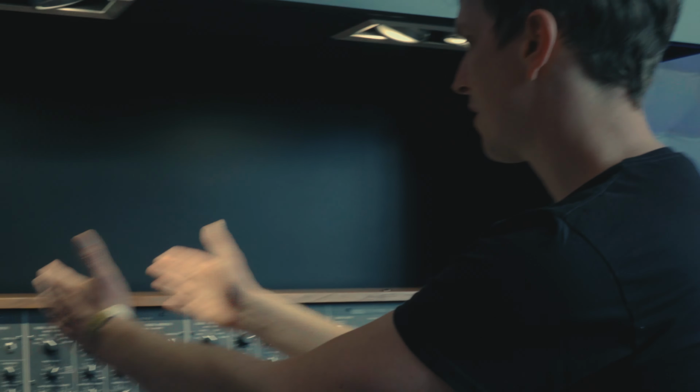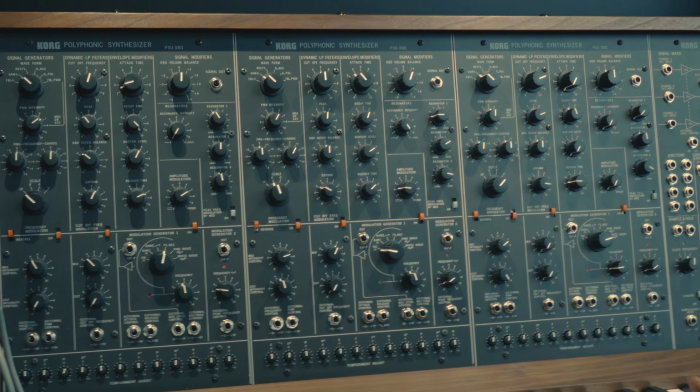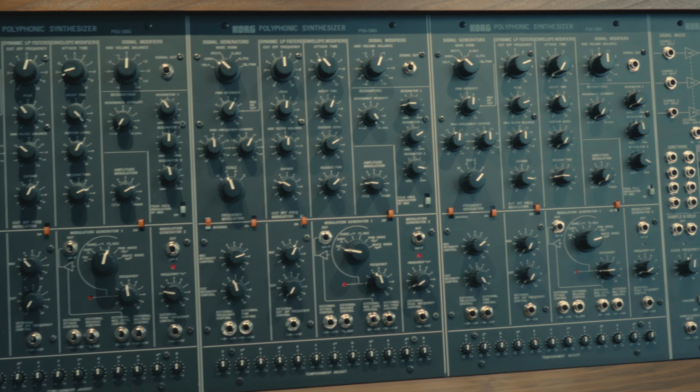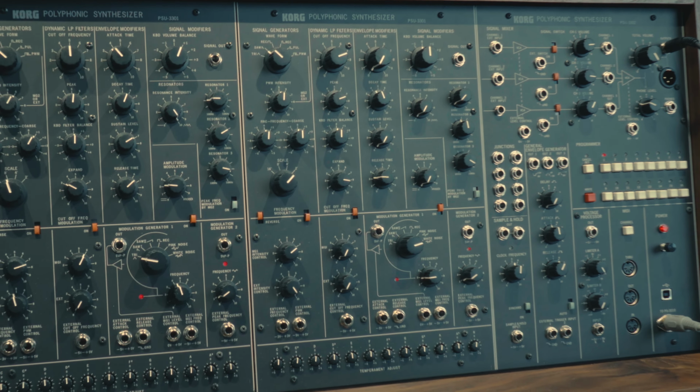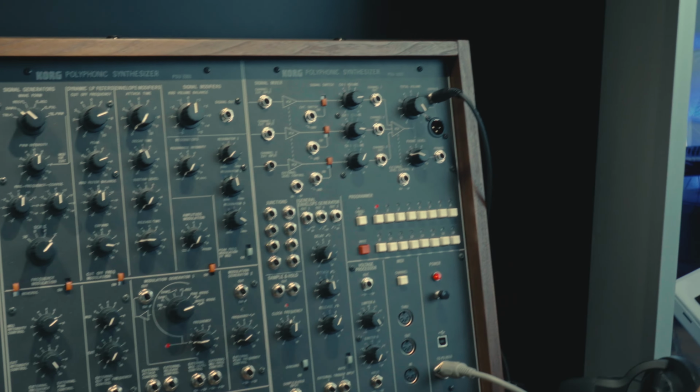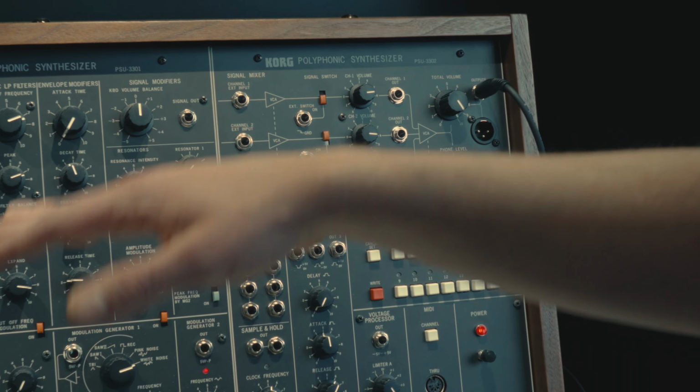And all that is three times, so that's, yeah, like 49 times three times. That's a lot of voices, actually. So in the fourth module is where it all comes together.